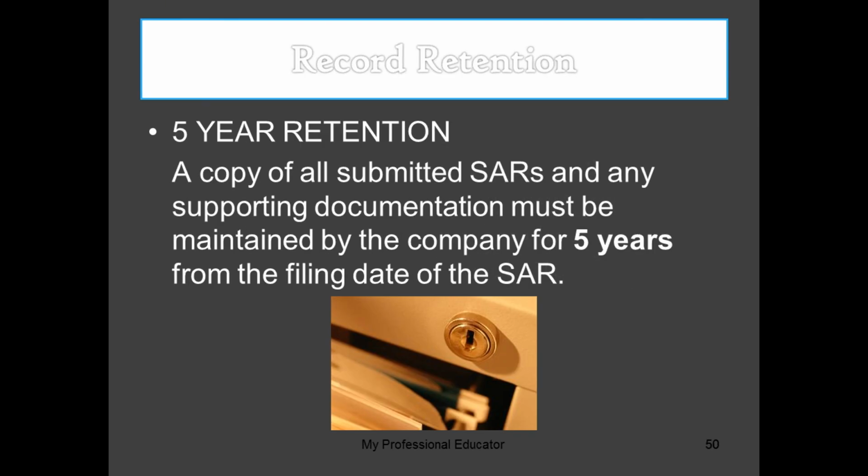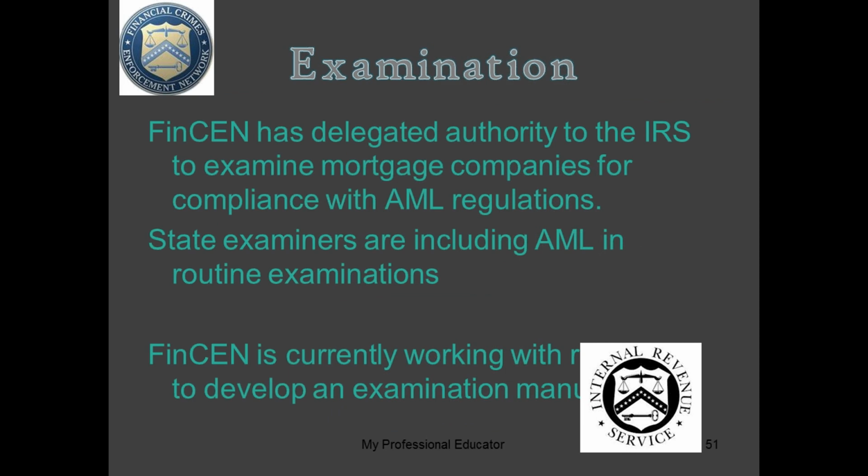The record retention requirement is 5 years. A copy of all SARs and the documentation are to be kept for 5 years, and that is different from the state requirement. For example, New Jersey requires 3-year retention for mortgage loan files. You have to keep the SAR file separate, and I would keep the loan file with it for 5 years.